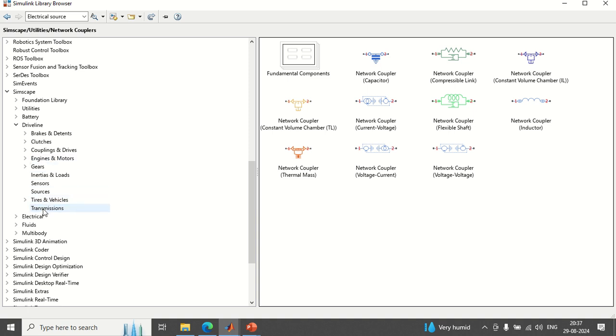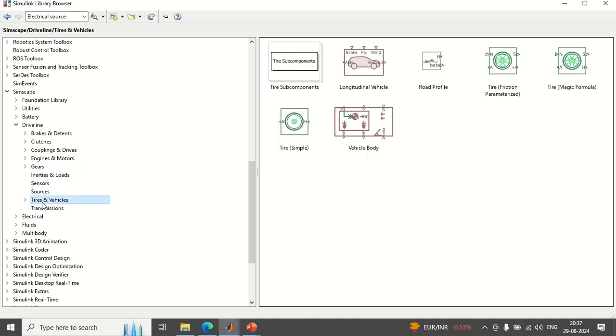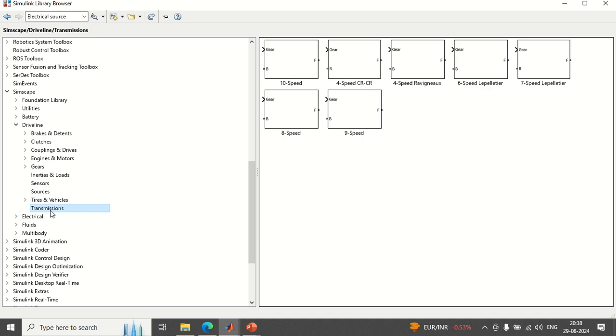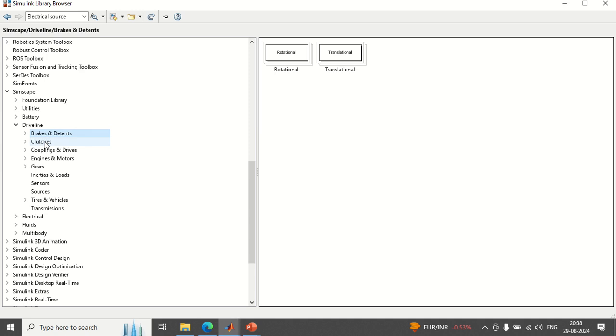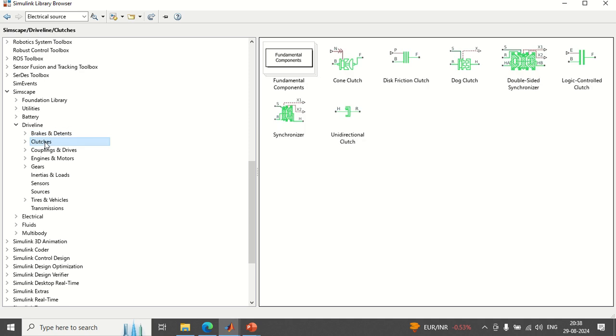So how it will be there: engine, motors, gearbox, inertia loads, sensors, tire and vehicle, transmission, clutches and brakes to design for car modeling. We will get all this here.